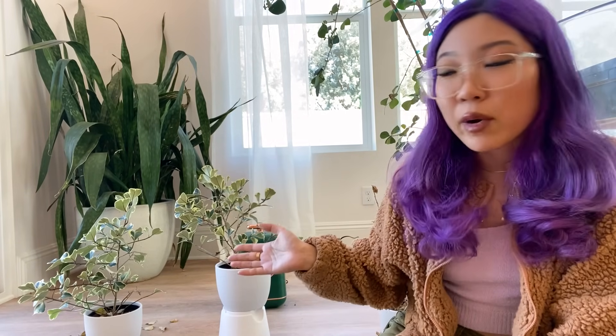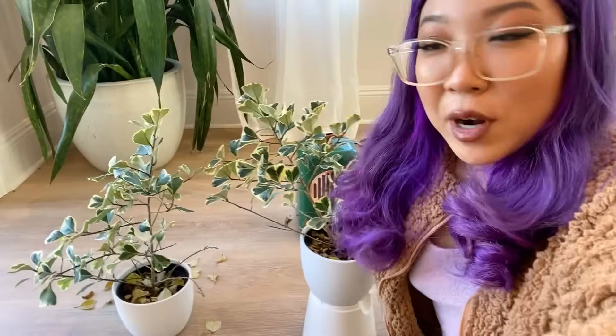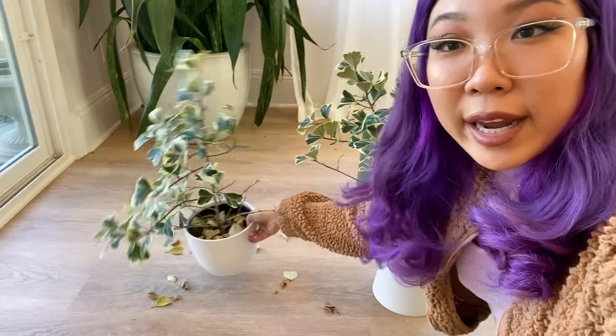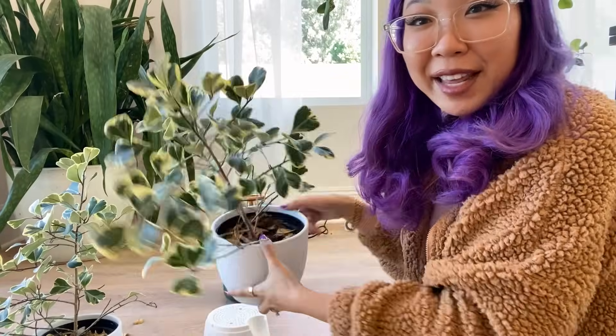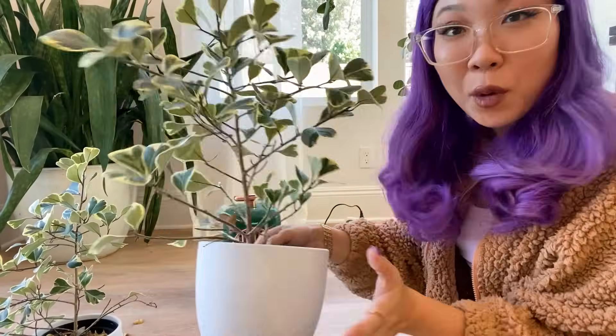I basically have a humidity stream going on these triangulari most of the time. I don't always remember to fill the one in the front, but I do try to keep that one running, so there's a humidifier going around these plants 24/7 now. My plan was to ultimately wean the plants off the humidifier. I've got them on a totally strict watering schedule — I water them once a week. But I went away on a trip and accidentally took about 10 days to get around to watering them, and they did drop some leaves.